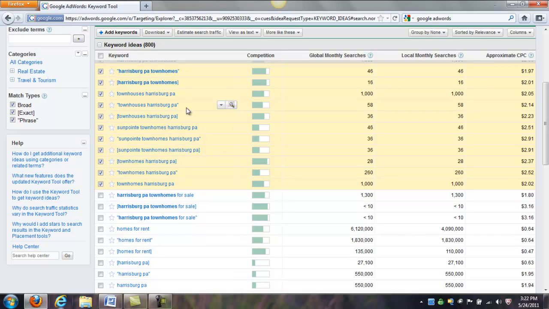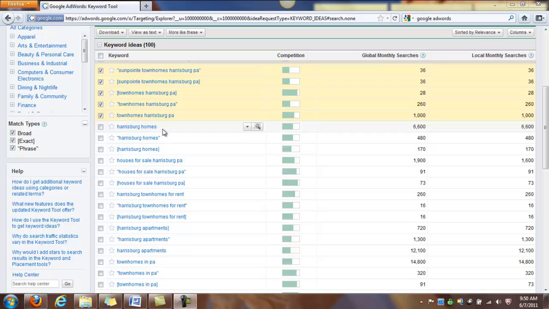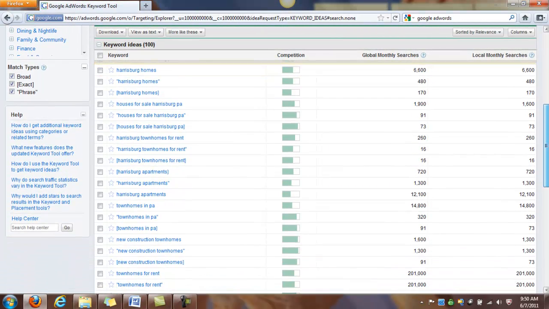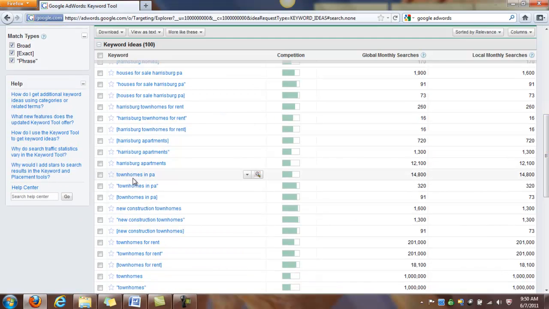Doesn't matter. Google doesn't care, and it's good to have lower amounts to start so that you can really manage those well. So for starters, it's good to focus on very niche specific keywords such as Sunpoint Townhomes, or Townhomes Harrisburg, PA. And over time you can even build to a more broad list in terms that cover a wider audience. As an example, you might run terms like townhomes in PA, or townhomes for rent. And obviously these could be searches being conducted anywhere.